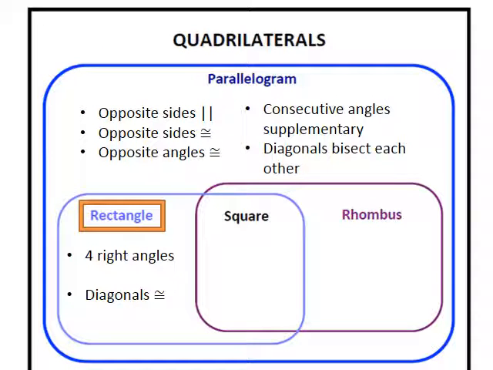So here's where our quadrilateral family tree is at now. We've got all the things about parallelograms, and now we know that rectangles have four right angles and diagonals that are congruent, in addition to all of the properties of parallelograms. Those are also true about rectangles, so we've got them listed here. And of course in class we'll also add an illustration of that as well. We always want to give a visual representation of these things for each of these quadrilaterals as well.